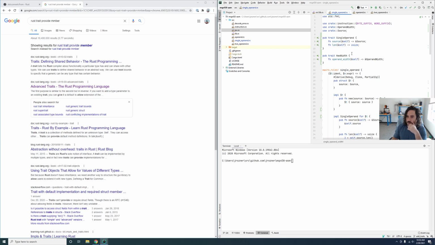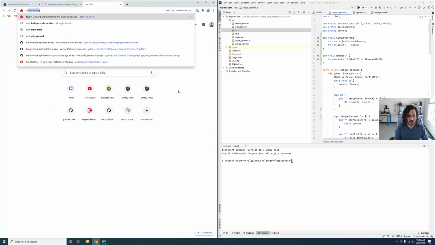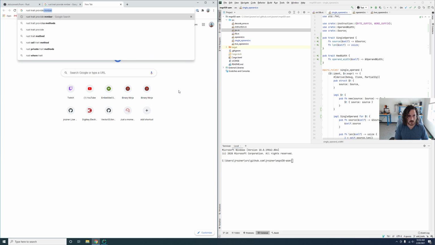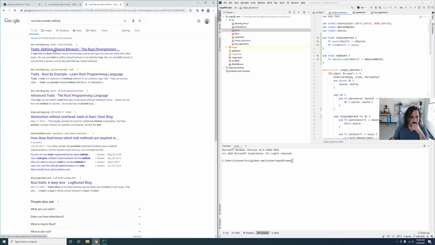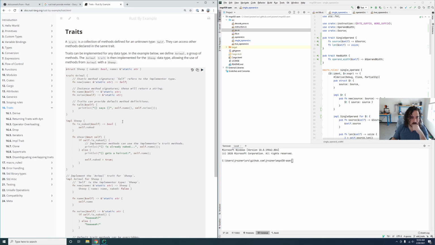So I wonder if you can do an implementation in our Rust trait. Oh, you can. Yeah, so you can only do it with methods.